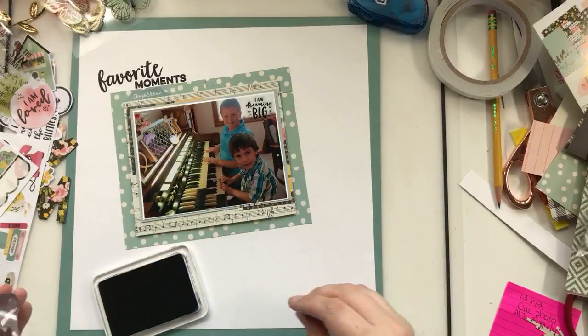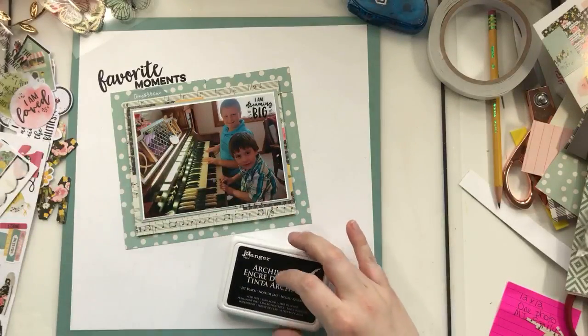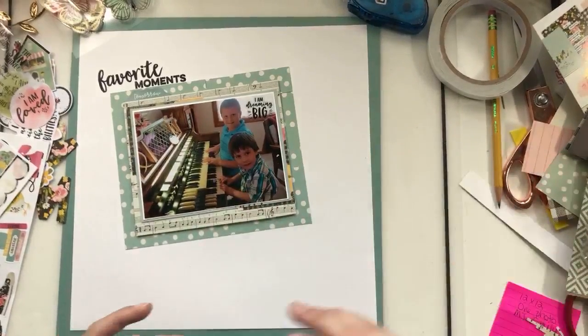Here we go. Favorite moments. I like that. I'm putting this away before I stick my arm in it, like I did last time.